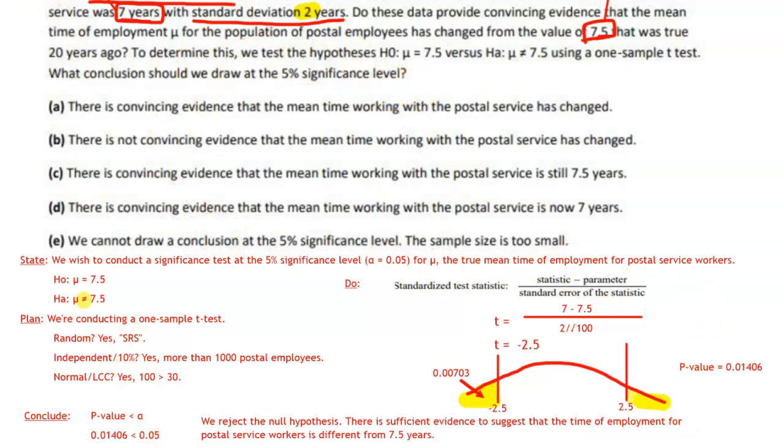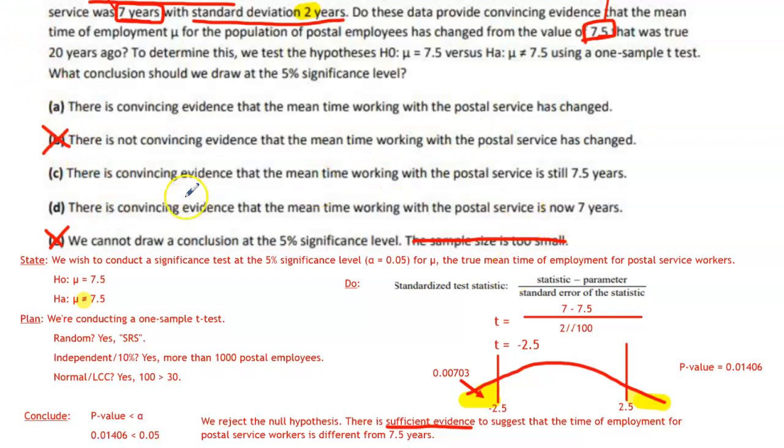correct answer is. Now right away we can cut off choice E because we can draw conclusions at 5% significance level. Doesn't matter how large or small the sample size is, get real. There is convincing evidence to suggest, well, I like there is convincing evidence because we started off with there is sufficient evidence, and that's a synonym, right? So I'm liking A, C, and D. There's not convincing evidence, that's no good. That would be what happens if we fail to reject. So let's take a look at A, C, and D.